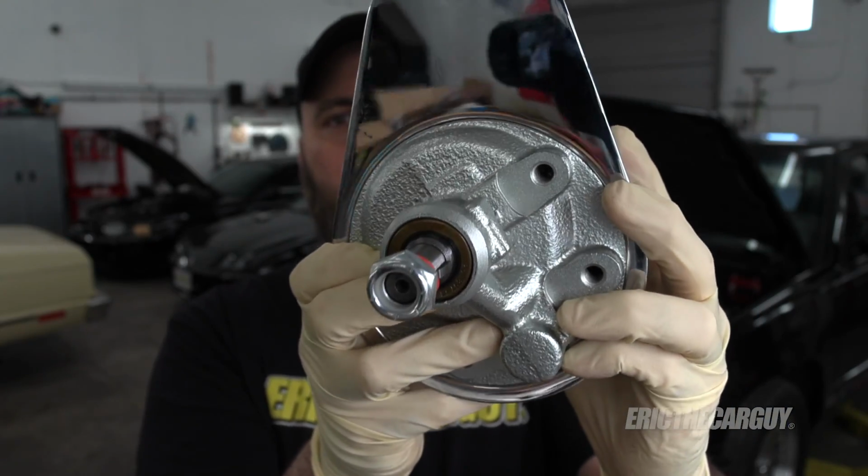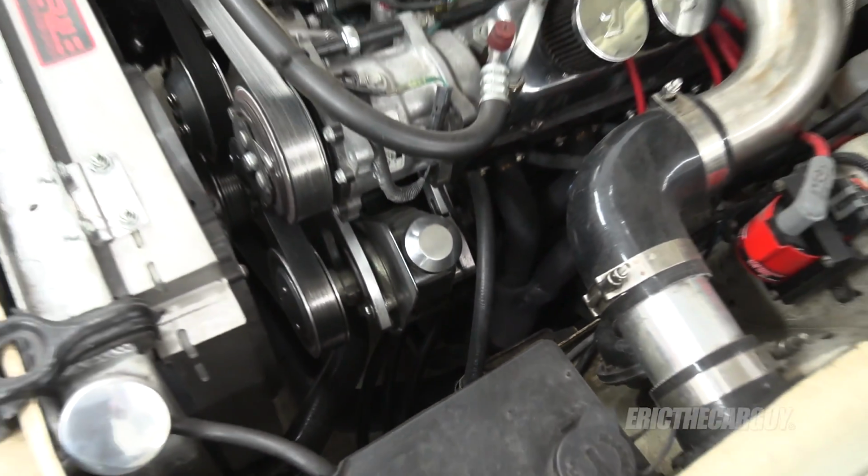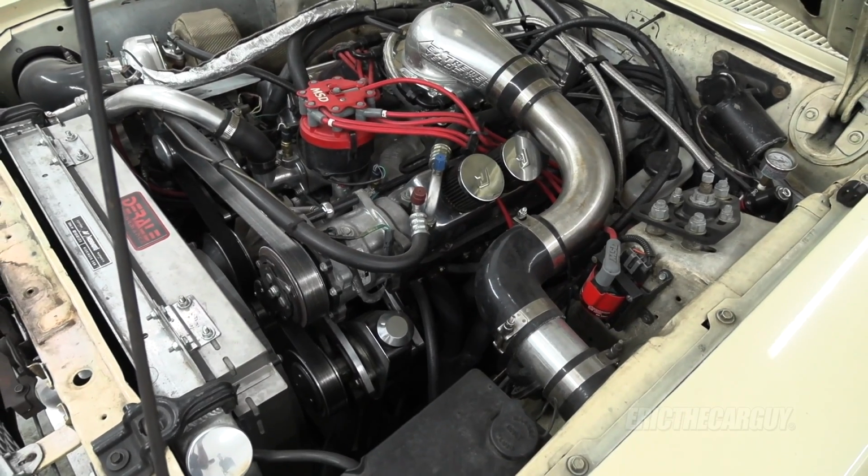Check it out, new power steering pump. I actually purchased this one. I'm going to take the other one off. If I'm able to warranty that one, great, but this solves the problem and allows me to finish this video. I'm not too worried about having an extra one of these pumps because, well, this one failed pretty quickly. But as it happens, the Ford also uses this same power steering pump. So if I have an extra one, I have an extra one for 2 vehicles and not just one.